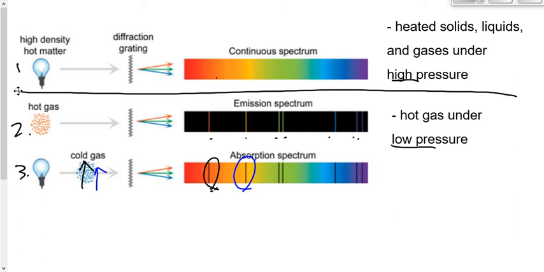There is a question on your unit test, I'm telling you right now, where you have to remember this stuff. Here's the way I would do it. For me, this is what works. If something different works for you, then that's great. But here's what works for me. I try to ingrain these three diagrams in my mind. So I visualize them. I can see in my mind with my eyes closed a continuous spectrum. Sometimes we call this a line emission spectrum. Sometimes we just call it an emission spectrum. An absorption spectrum. I see them in my mind.